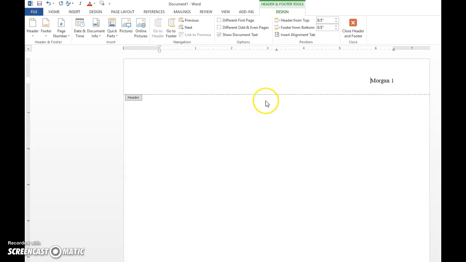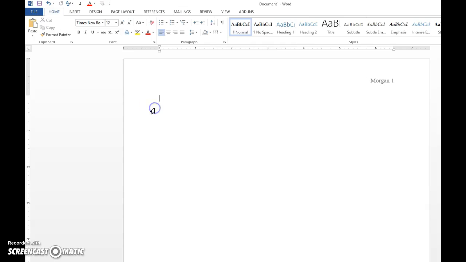So that's the way that should look. To get out of the header section, you just double click anywhere down here. Boom, boom. Okay. So notice that kind of looked gray because that's up in the header section. That's fine. That's the way it should be. Now we are up here in the left-hand corner. Next thing we're going to do is put in our name.